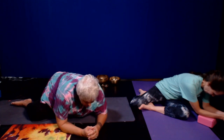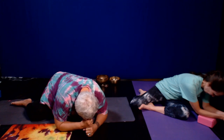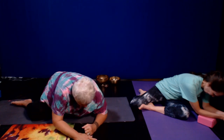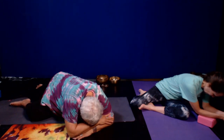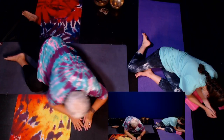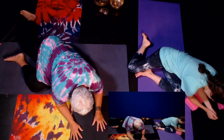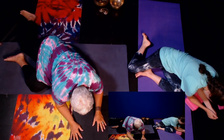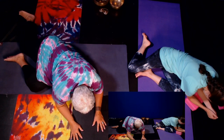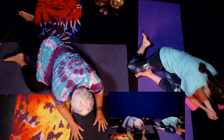Now, if you are actually on your elbows, you can stack two fists. Put your forehead on top of the fists. Good. You can actually stack your arms out and put your forehead on top of that. Good. But you can also just be bent elbows. Perfect place to be as well. Chin towards your chest. Good. So right away, you clenched up everything in the back of the body right through here. So soften. Again, let go of that hold.